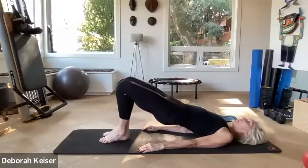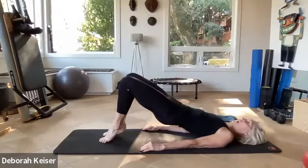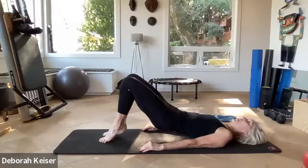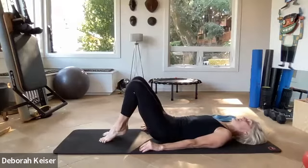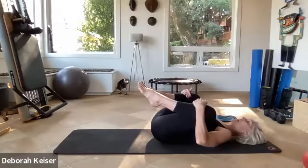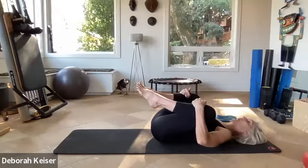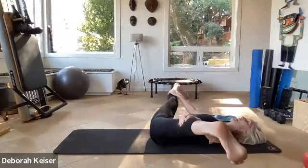4, 3, 2, let's meet up, releve, heels together, roll down slowly. 4, 3, 2, and 1. And knees to the chest. Good. Flex open to your extended V.